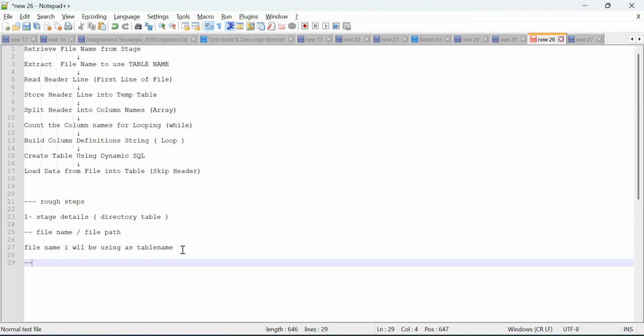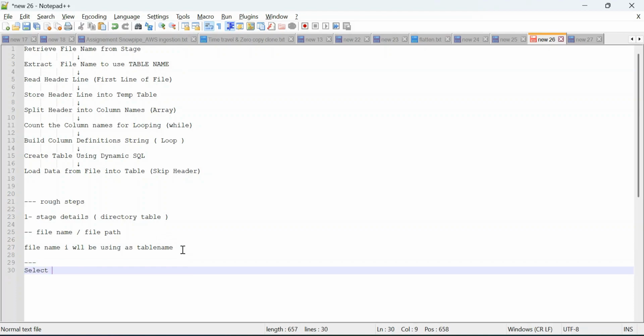Next, I'm going to write select $1 from the stage. Why? Because I need to read the header line, which is going to give me all the columns, meaning I would get column 1, column 2, column 3, like that.